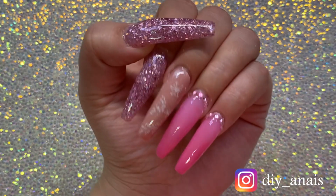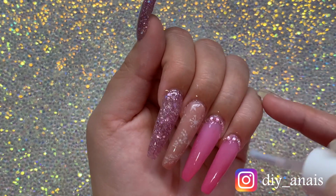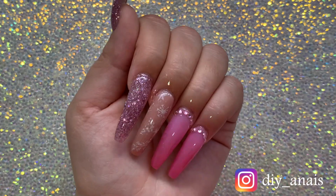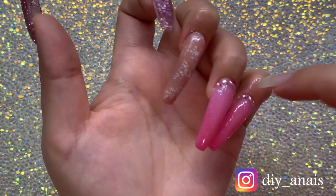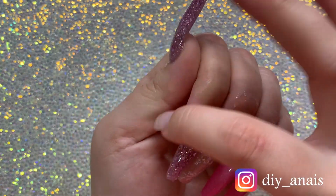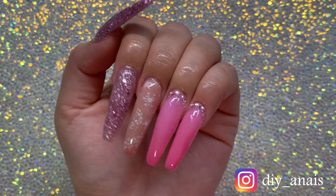So after I cured that for 60 seconds, I am just going in with some cuticle oil to rehydrate my cuticles. But y'all, look how pretty. It's very simple. The kit is very affordable. And let me tell you, I told you I was going for winter themed. I think I kind of nailed it. The foil, I will get better, I promise.